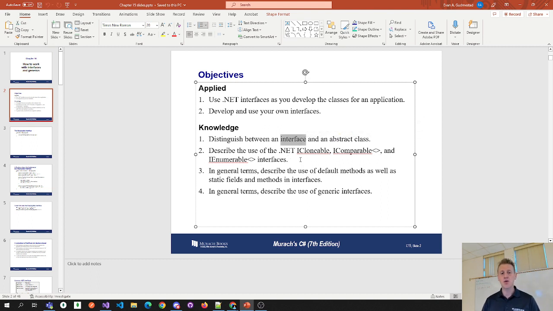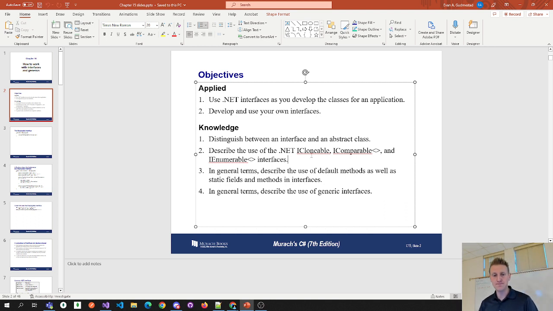An interface is a way to ensure that your classes implement a certain behavior. And what is a behavior? Well, a method. So really what I'm saying is interfaces are a way to make sure that the classes you write, your custom classes, do certain things, because it's going to force you to implement certain methods.